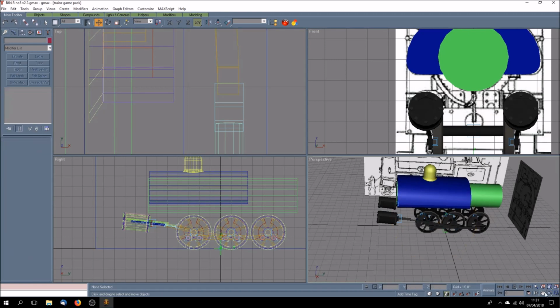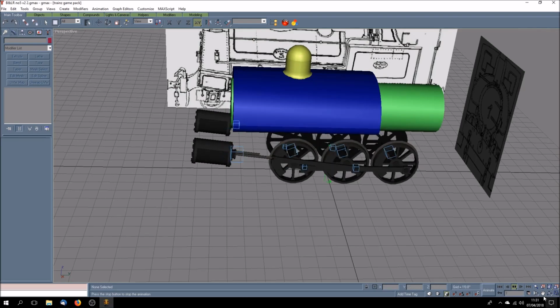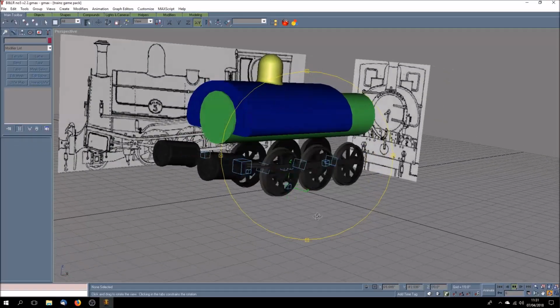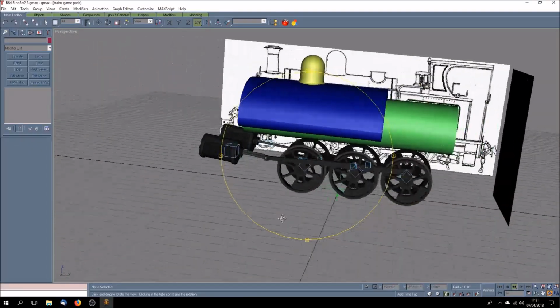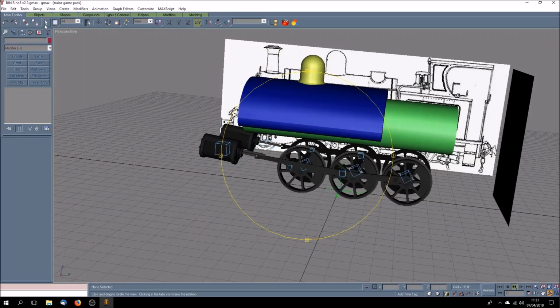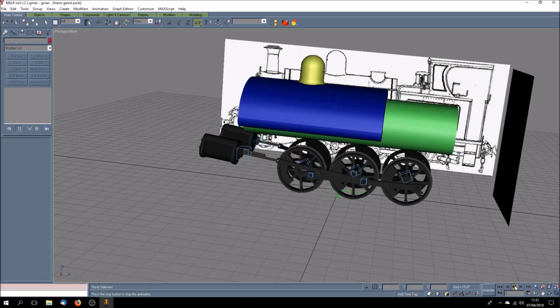And if we have a quick look in our model, you can see we've got a number of these dummies moving all around. It all looks very impressive. You don't see any of those in trains, but what you do see is the fact that the piston's working in and out. Okay, so that's as far as I'm going to take the tutorial for this session. So I've corrected the animation, and I've animated the pistons and corrected their length and got them running okay.